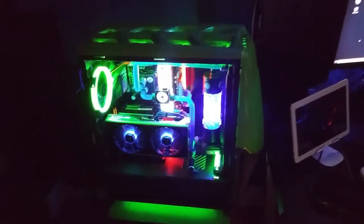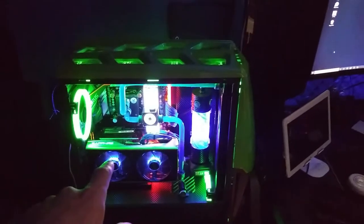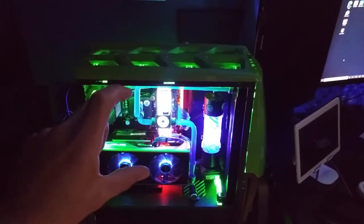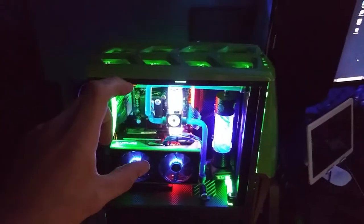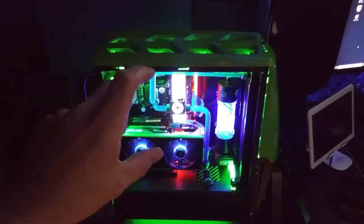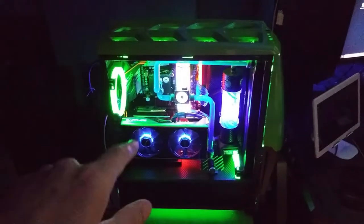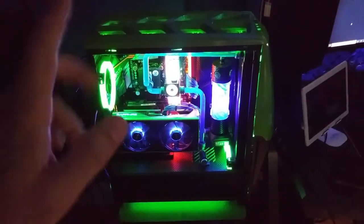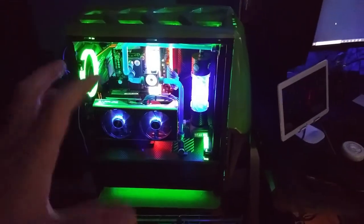Also, I haven't decided whether or not I'm going to take the GPU bracket out or not. I guess that really depends on if the CPU cooler will fit. It should fit. I did take kind of like a measurement, and it looks good. Although, I do want to put that GPU bracket in the new case. Although I don't know if that will fit yet, so we're just kind of playing.